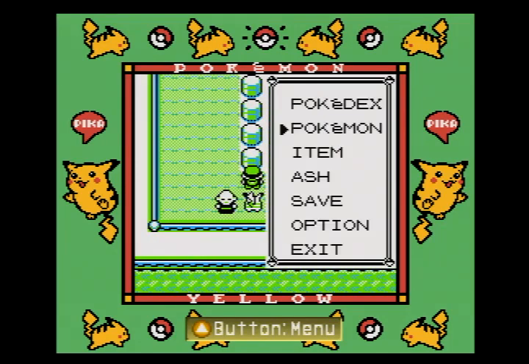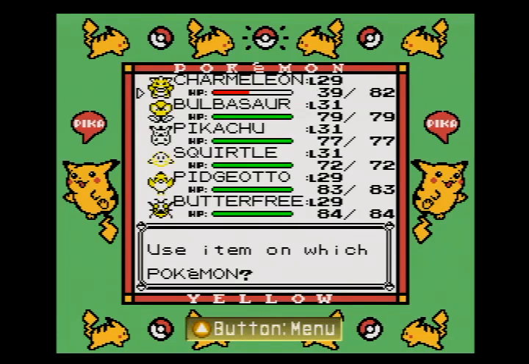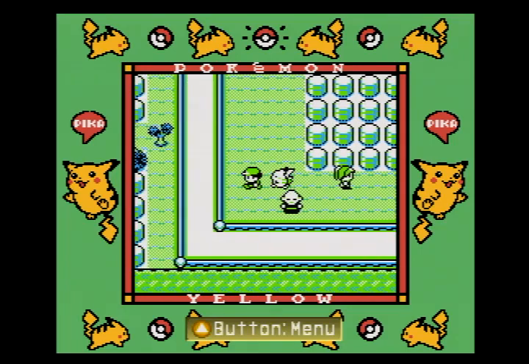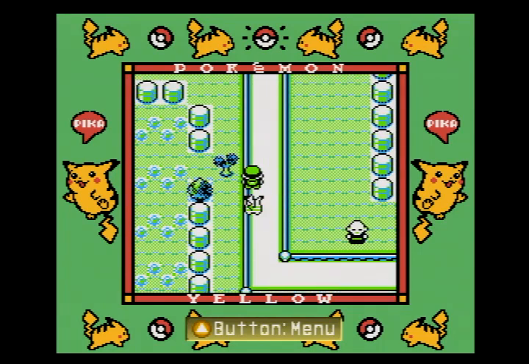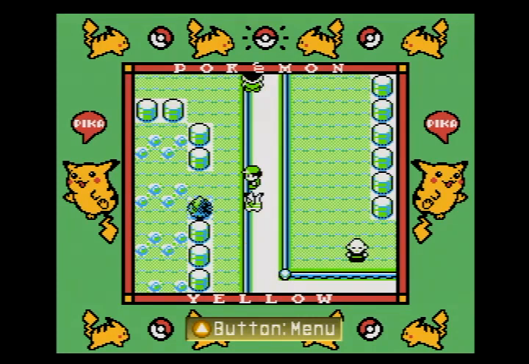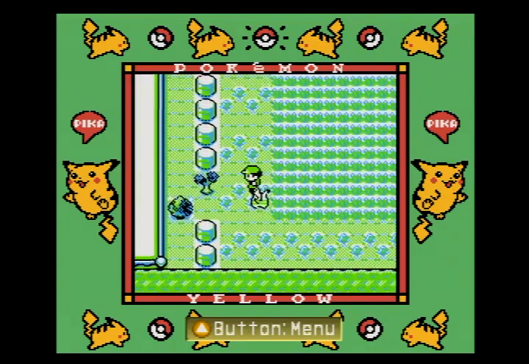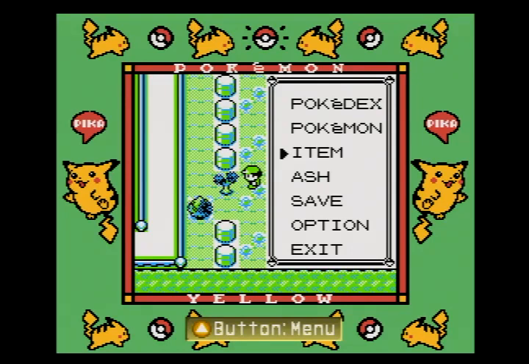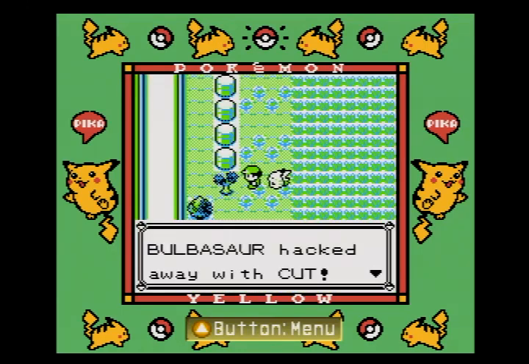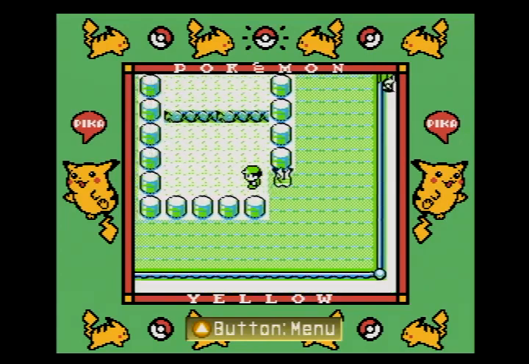Get out of here. Let's use... gives us a chance to use this item. There we go. Okay. Now, we can take little shortcuts. Bulby. Cut. Now, there's trainers all up and down these roads. Come back through and do that on our way back to the tower, Pokemon Tower. Where do I go? Sorry, I'm getting confused.